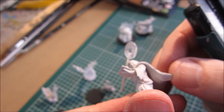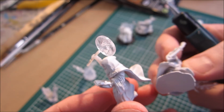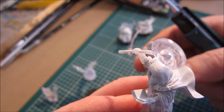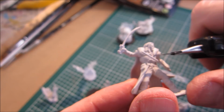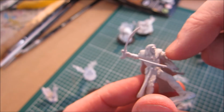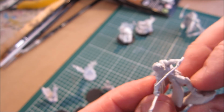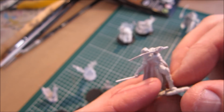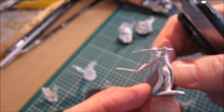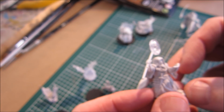And yeah, again, they seem to be assembled of several pieces often. They seem like the cloaks. Like the cloak and head. Yeah, here you can clearly see where the head, shoulders, and cloak have been one piece, and they've been glued on to the body. You can see the crack between them here. Less obvious in this case. In this case, it seems like the whole upper body is one piece, and the legs were one piece, and they've been glued together. I mean, it's nice that they've pre-assembled like that. It's not a big deal to me.